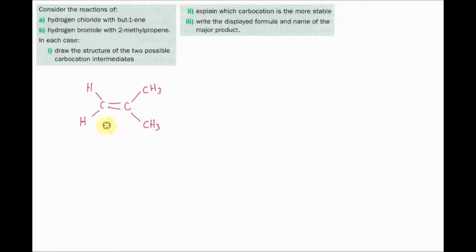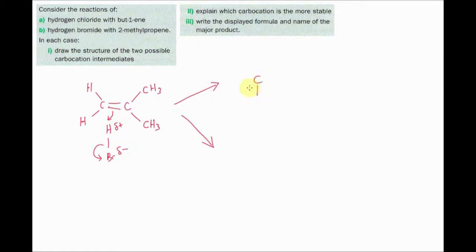And it's reacting with hydrogen bromide, which, as before, the halogen is going to have the partial negative charge, the hydrogen the partial positive charge. So in our mechanism, that bond is going to spring open, and the electrons from that bond are going to move to the bromine to form a bromide ion. So we're going to get 2 carbocation intermediates because it's not symmetrical around the double bond. We've got 2 hydrogens over here and CH3 over here, so it's not completely symmetrical around that double bond.